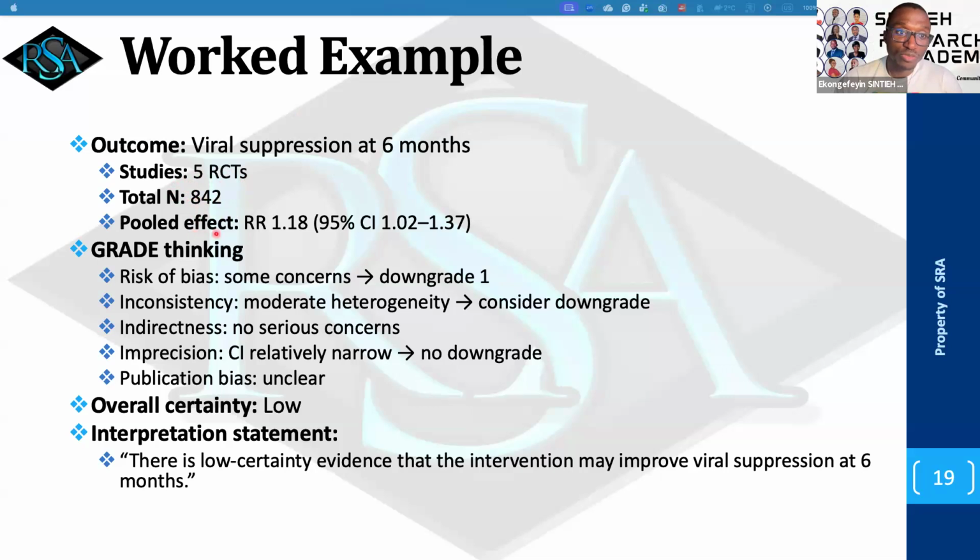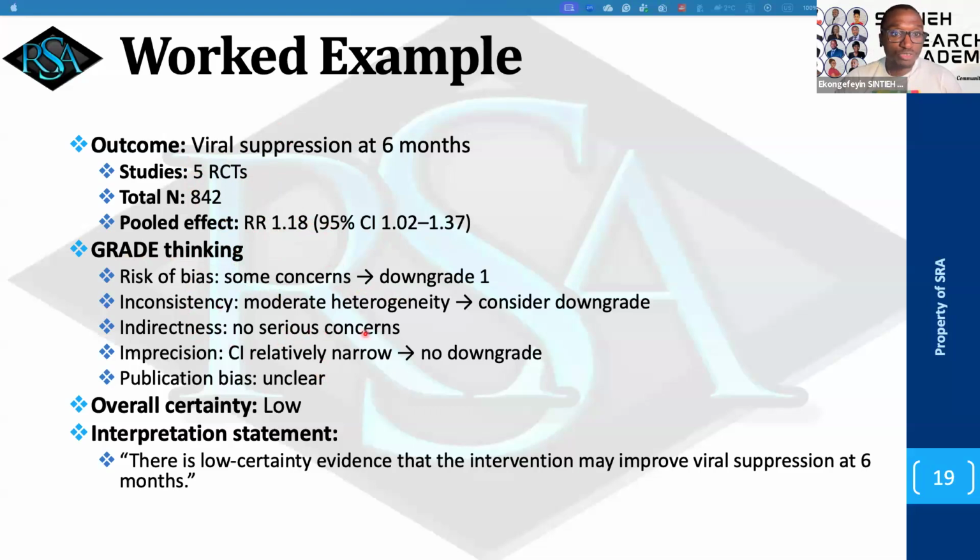Now the pooled effect is the effect of viral suppression in all of these studies, not just one of them, is 1.18%. And this is a confidence interval. So what we are going to look at in the end of our study is, okay, what is the risk of bias? Maybe we can say some concerns because we have a very small effect and we have just very few studies, which is just five. And there are some details that are missing. I read this paper, so I did not want to bring the paper in class, but that's it.